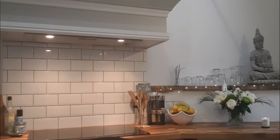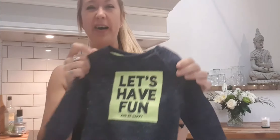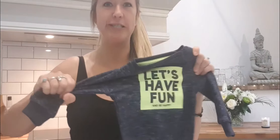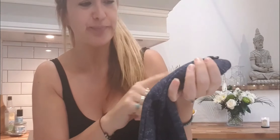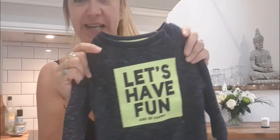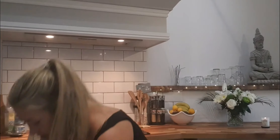Next he got this little top — it's probably going to be too small for Jacks because he's growing super fast and they didn't have his size. It's a six to nine months and he's ten months, but I just want to stretch it out a bit. It was only three pounds and I love the fluorescent green on it — really cheerful.